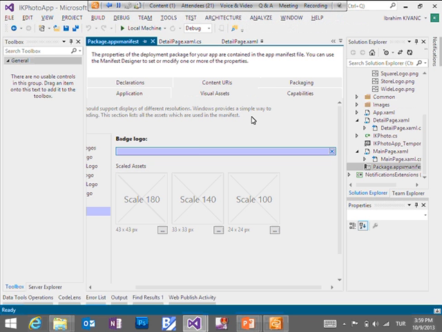If you have a background task working in the background, you can use this logo and show it on your start screen and lock screen. On the lock screen, you can display a logo showing whether there is an update or not. The build succeeded. Let's run this application first and see how it will look.